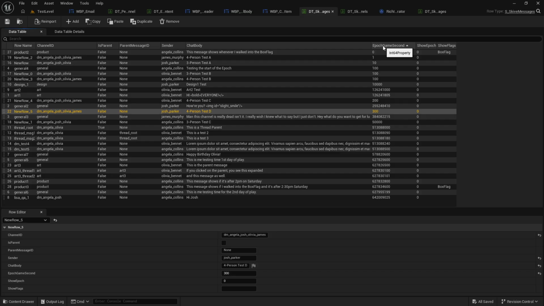If you know the Unix epoch second, which I think is January 1st, 1970, it counts seconds from there, and that's what I've done here. Each of these is 1 second from January 1st, year 2000. No event in the game takes place earlier than year 2000, so I just set a new epoch so that the numbers are a little smaller than if they were going back 30 additional years.